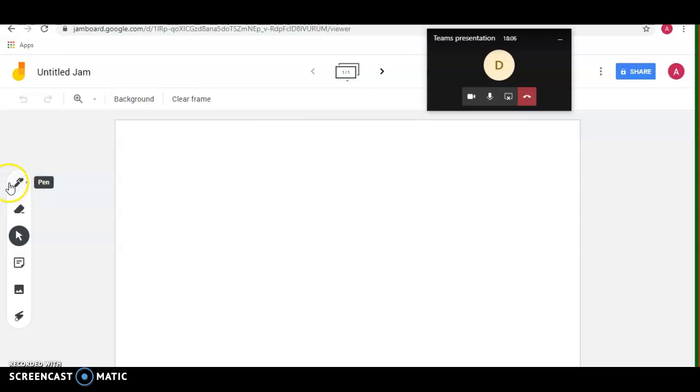We have the pen tool, which is very much like the kind of whiteboard we use. We can use this pen to write something, to draw lines, to draw images. And this is one advantage: you can create as many boards as you like. We have one board here, and if you click this arrow, you create one more board. Click it once more, and we have three boards here. You can have as many boards as you like, and these boards may be used for collaborative activities.